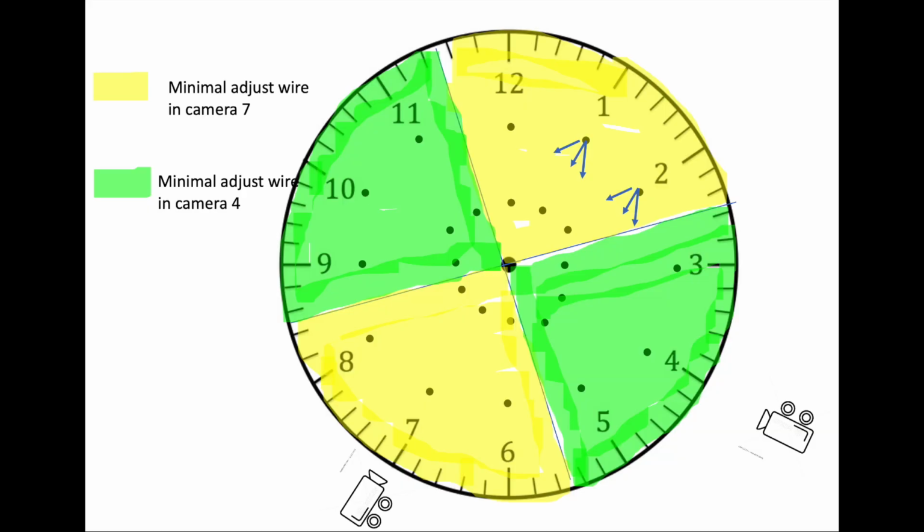Now, of course, what really happens is the wire could be in one of three positions, because although we see in camera 4 it is pointing towards the target, it's not slap bang straight. Sometimes it may be a little bit this way, a little bit that way. So like the wire pointing at 1 o'clock, it could be in one of three directions roughly. I mean, it could be infinite directions, but at most this kind of angle. Okay, so that's why when we go to the other view, we need to straighten the wire tip so that the wire remains in one position and our angle of turn is accurate.